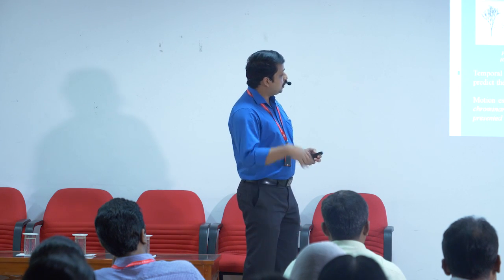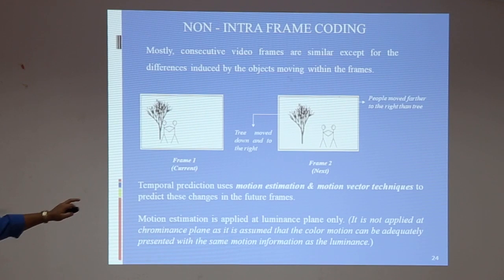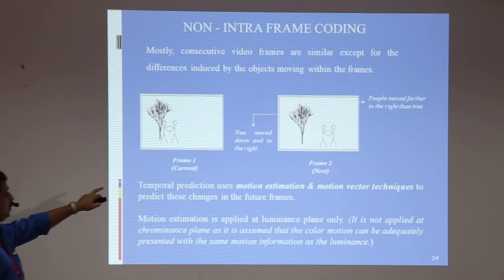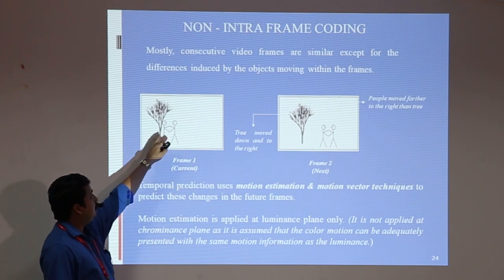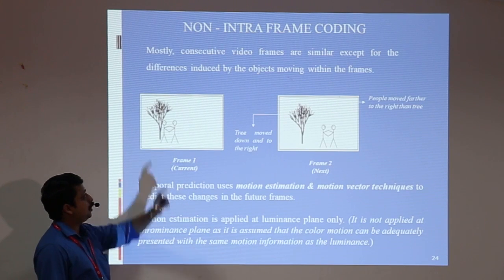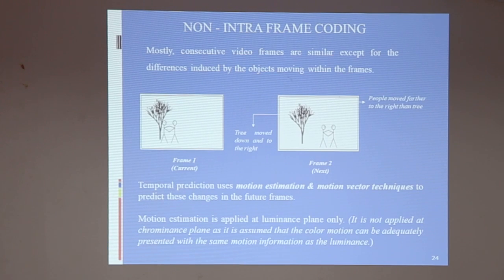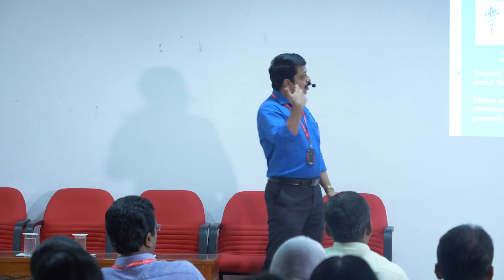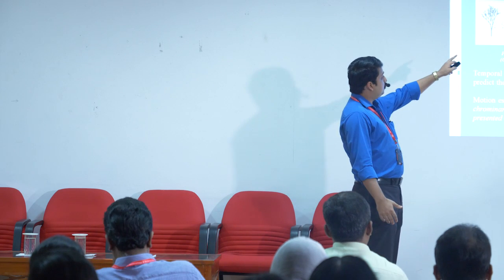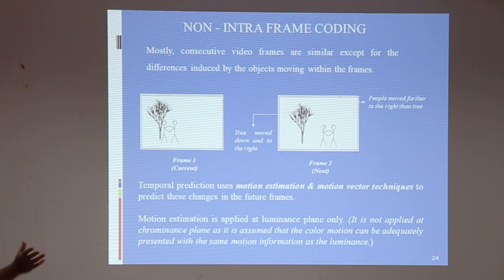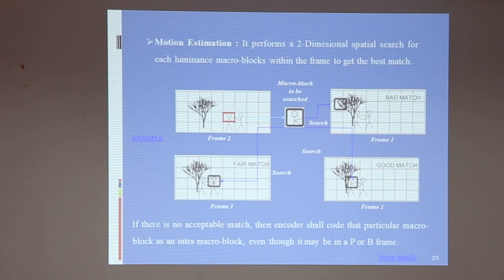Now, in non-intra frame, that is interframe coding, there you can see that you are having two pictures. What is the difference is basically these two persons sitting or standing close to this particular tree, and there that movement is there. So almost all other things are constant. That is, the tree will be constant, then the background will be constant. The only difference is in their movement. So for successive frames we will be able to refer to the previous frame and code all those informations.